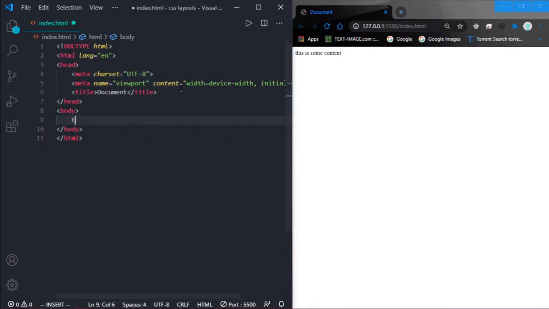Now we will start to understand the box model using a simple element called a div. Okay, so let's create a div and let's put some style on this div.